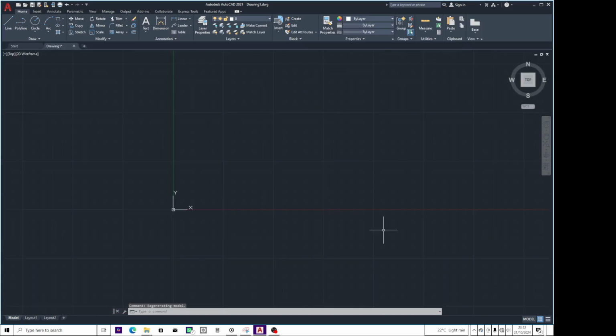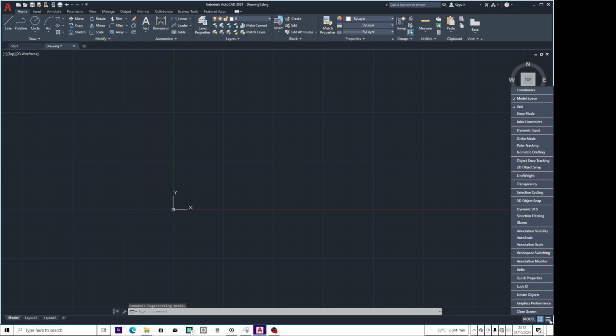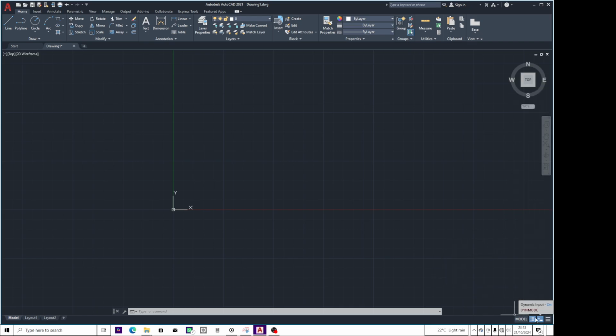That's the mesh. The next tool is your dynamic input. The dynamic input must always be on full time. Once we activate it with a tick, then it is the plus and minus icon here. When you pause over it, it will tell you dynamic input on because it has the pale blue or bluish color.